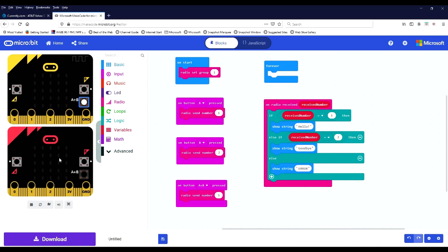Pretty neat, huh? Alright, now you get an opportunity to use the radio or Bluetooth, but you cannot use both. And so what I'm going to do is we're going to save this right here, call it radio. Alright, and we're just going to save it.